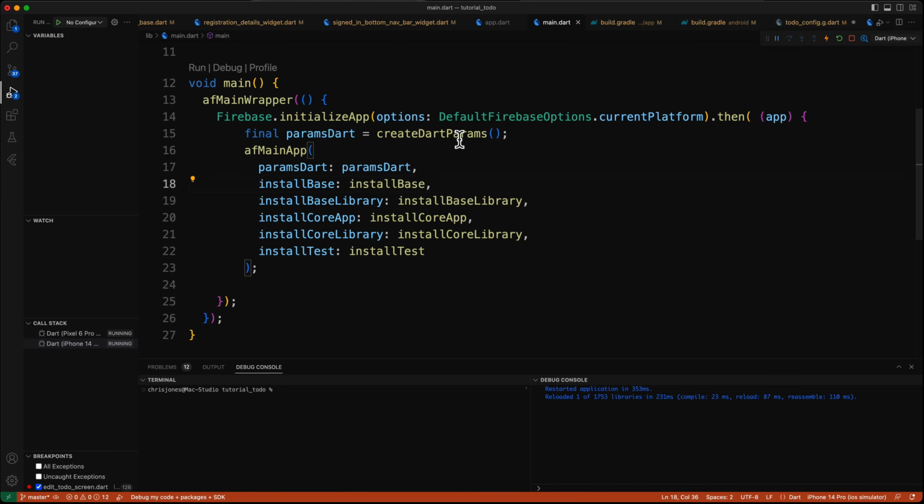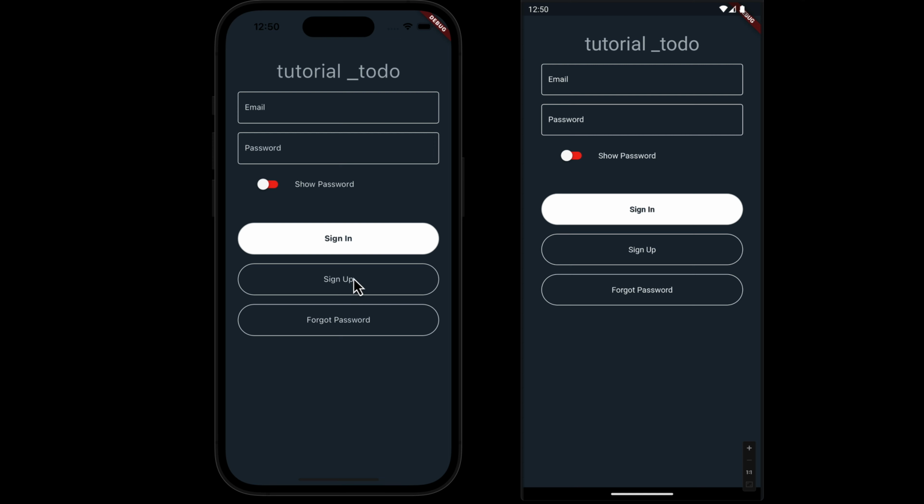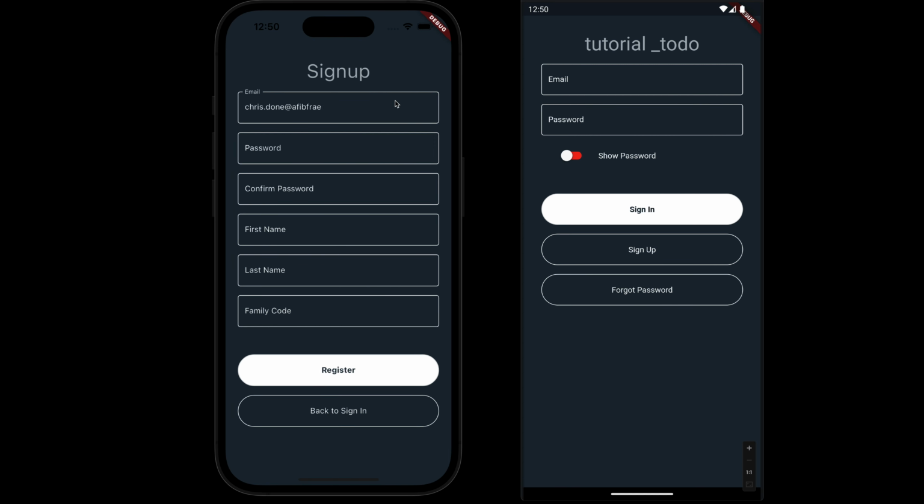Aside from making sure that we have the correct security rules on our Firestore database, which I'm not going to cover, and either upgrading our original user to contain a family code or deleting it, otherwise we'll get a null pointer error in our serialization logic, the app is ready to work. Now we are going to switch to debug mode and refresh it. Now we are running with real queries against our Firestore database. There is no test data or state tests involved.